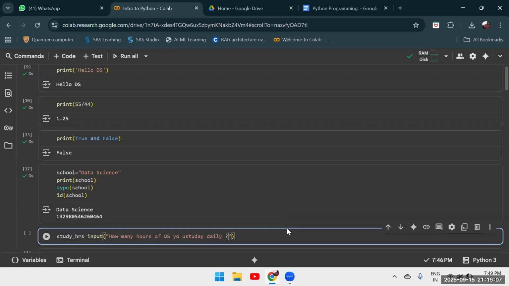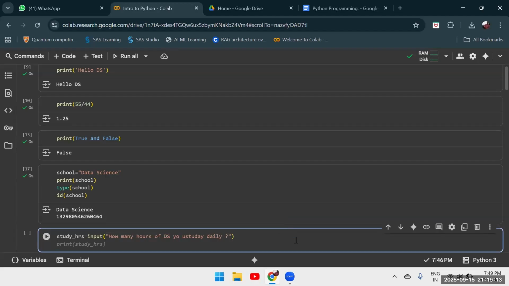So if I want to execute this, I'm not going to execute it now. Let me execute it later. Then I'm going to calculate hours per week. I have taken study hours, which will be in number of hours per day, right? So I need to convert it to hours per week.